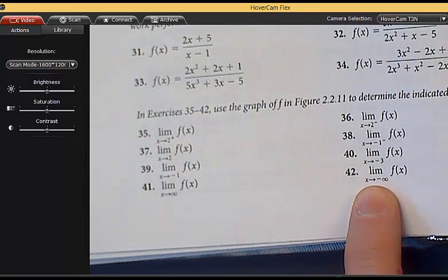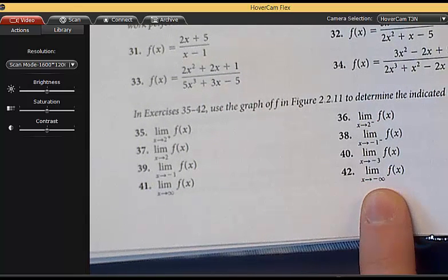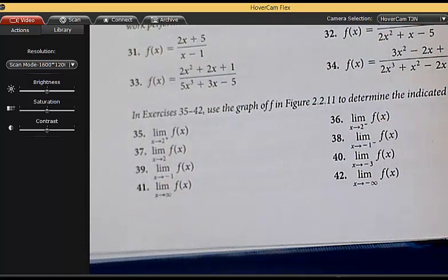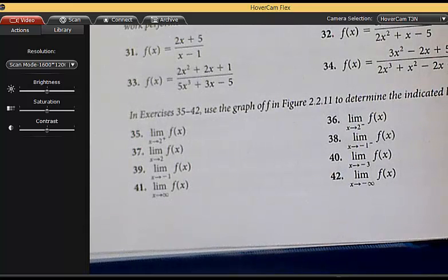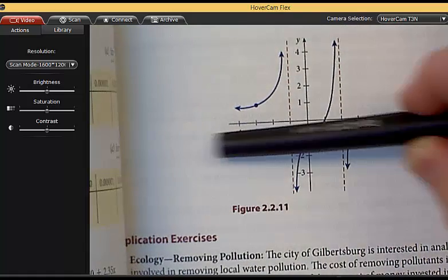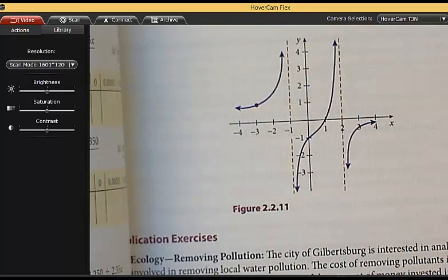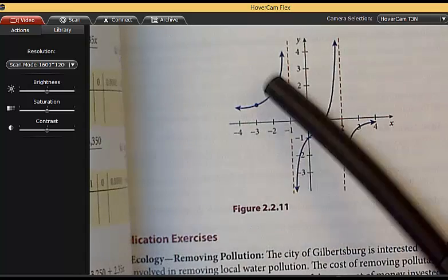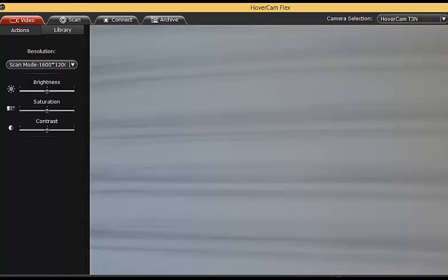When we talk about limit as x approaches either infinity or negative infinity, those are always horizontal asymptotes. These other problems had to do with some of the vertical asymptotes. But problems 41 and 42 have to do with the horizontal asymptotes. Because what does infinity or negative infinity mean? It means on the graph, we're going off the map either this way or that way. That's talking about horizontal end behavior, they call it. As we go off the map to the right or to the left, positive infinity or negative infinity, what's happening? Well, as we go to negative infinity, I'd say this thing's never going to get below 0. Make sense? Okay.